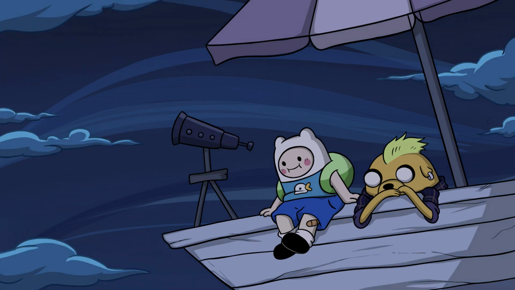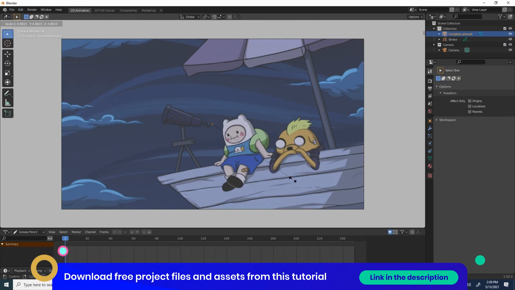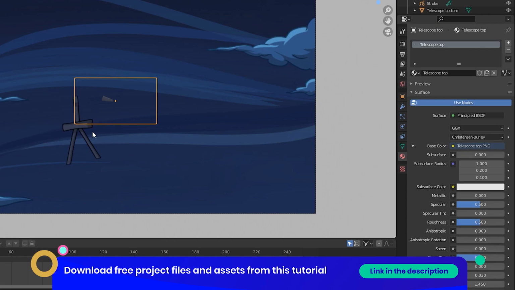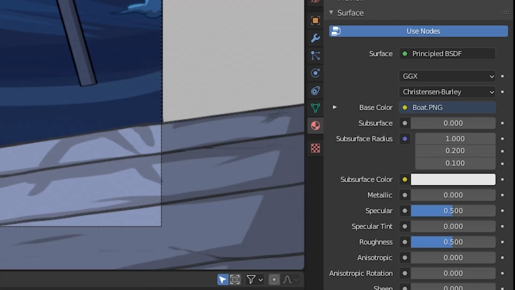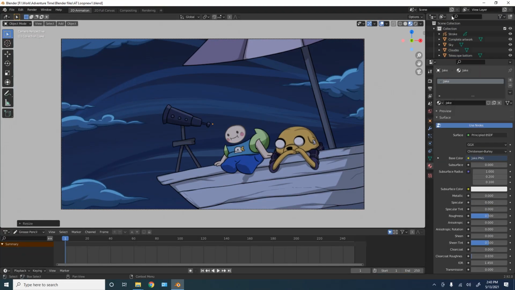After the coloring process was done, I exported all the different layers of the drawing as PNG images with transparent backgrounds separately. And on to Blender we go. So I'm bringing in all of these layers onto Blender as image planes and arranging them in order while setting the specular to 0 in material properties so that it displays the actual color of the image.